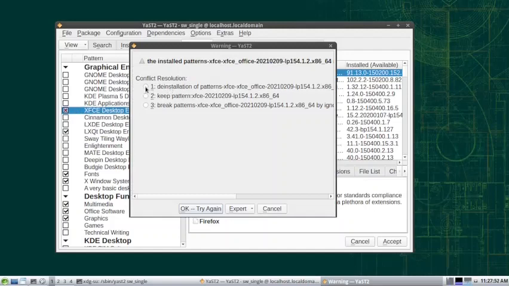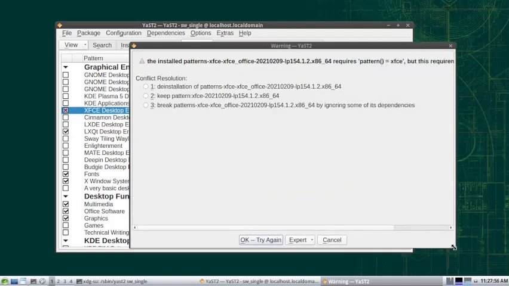So there will be a conflict resolution: deinstallation of the XFCE Office pattern, or you can keep the XFCE pattern. Okay, so we will use the first option. It will lead to the deinstallation of the XFCE Office pattern.